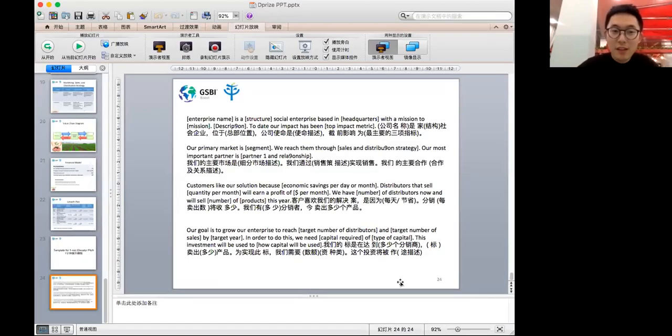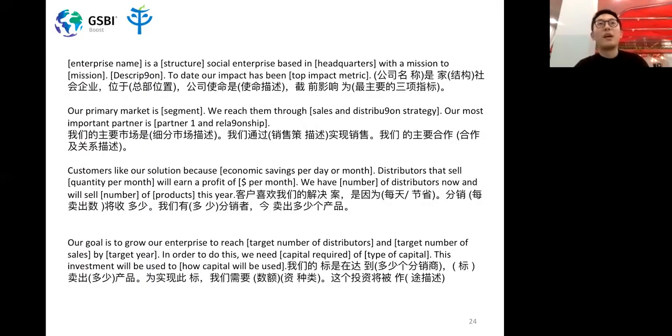So I think these templates are very easy to use, but it really traces back to 2 things. First thing is how well you research and test and design your social venture. And the second thing is how many times you practice and how many times you really think through the whole process and the whole logic, so that you can make it very short and precise when you talk with your potential impact investor. So I think that is my very brief presentation.